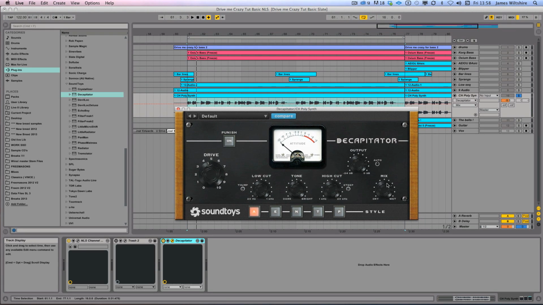And the Decapitator, I should say, is fairly self-explanatory. It does exactly really what it's suggesting. It's just going to come up, limit and distort your audio, but in a way that tends to sit nicely in a track. And luckily they've handed out these filters either side, which allow you just to tame it, because obviously as you're driving into any kind of distortion, more frequencies get created than when they were originally. So these are really handy just to tame it down.